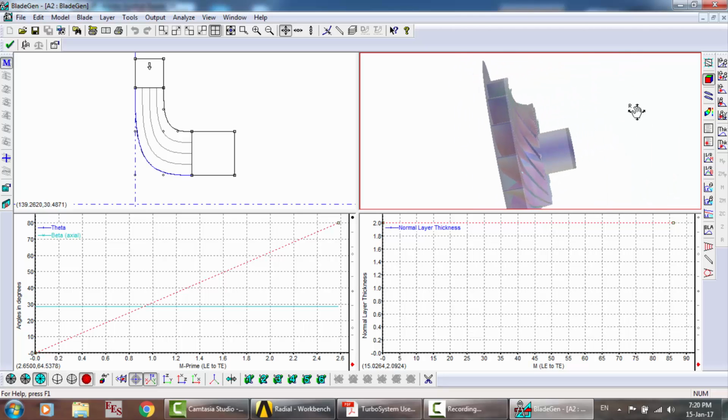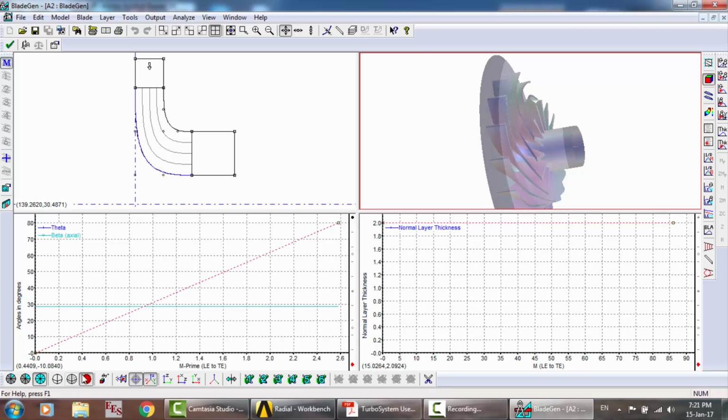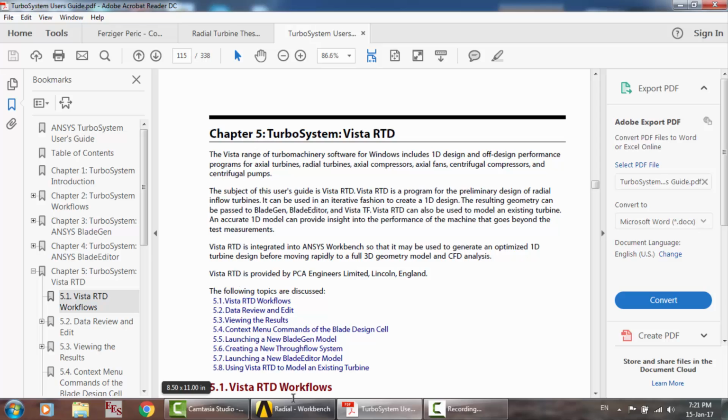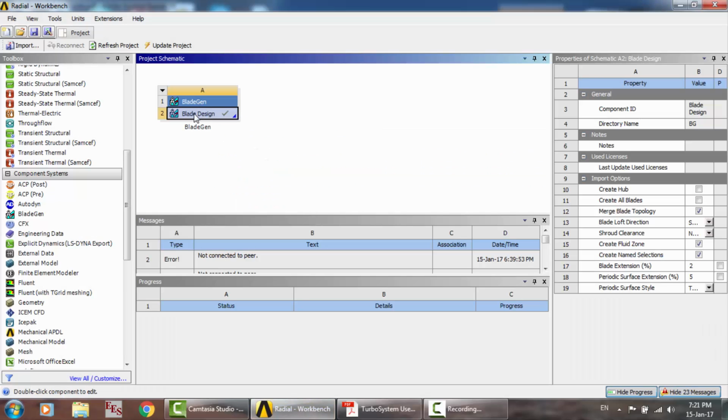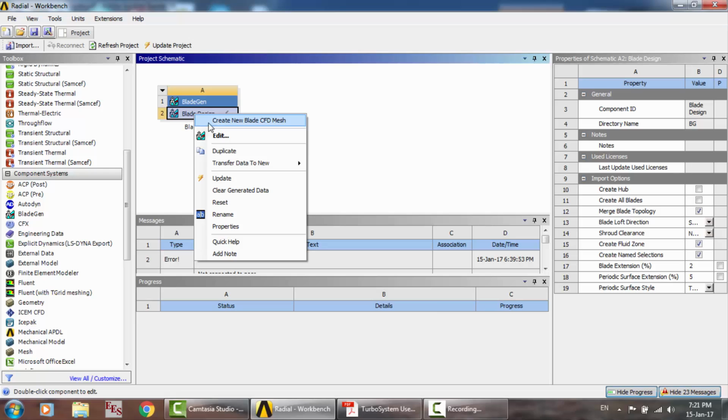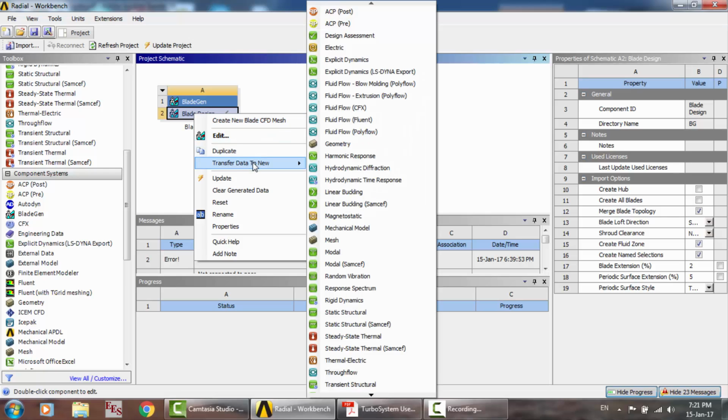So the inlet is from here and changes the direction to here. Okay, then after finishing the blade design, you can transfer it to TurboGrid to start your mesh.